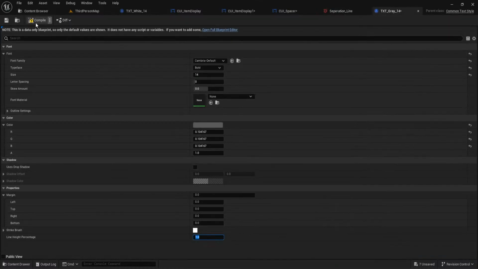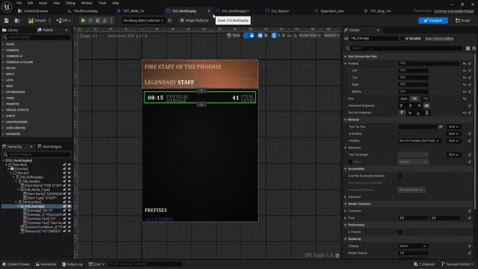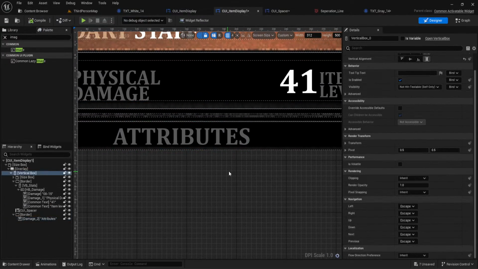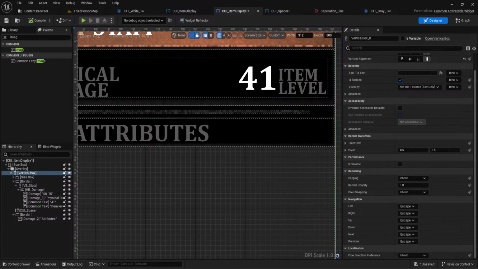Okay. 777 is the color. Is that the color for the gray or?